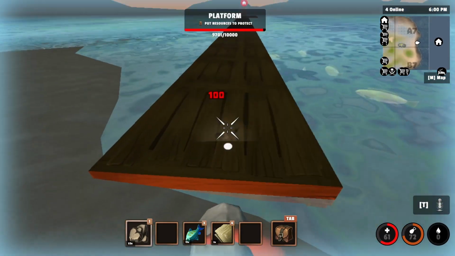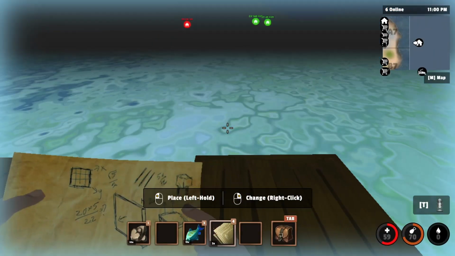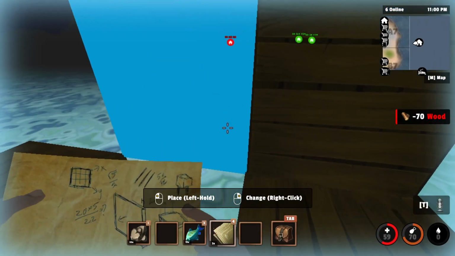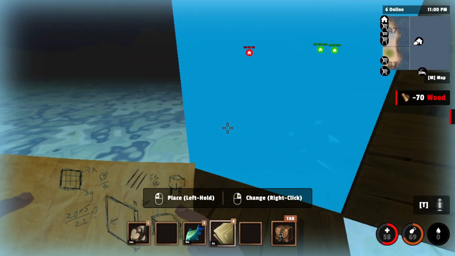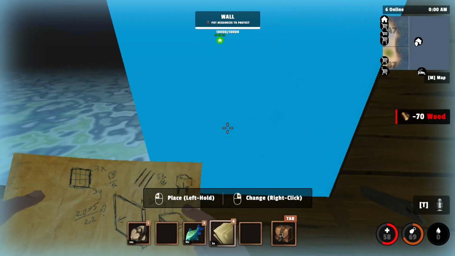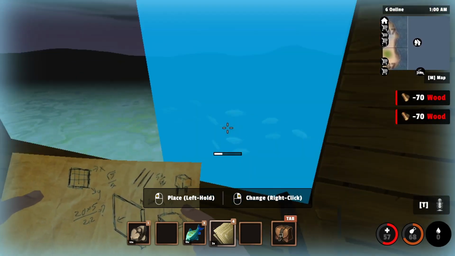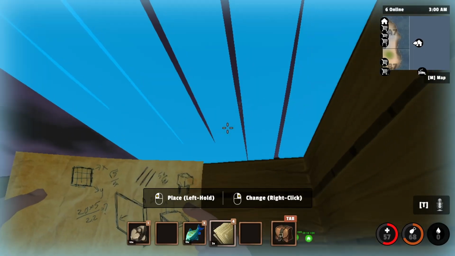You can destroy these platforms as well. We are now going to build the walls for our house, but if you place a wall over the area with the shelf, then no one will see that that's the entrance to your base. Pretty sneaky, huh? Now let's add the roof to the house.